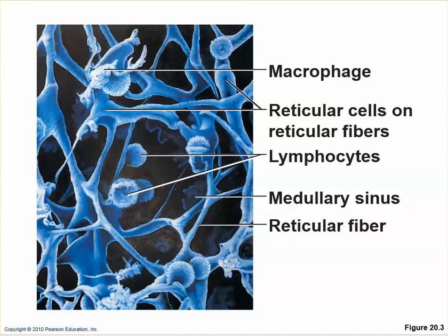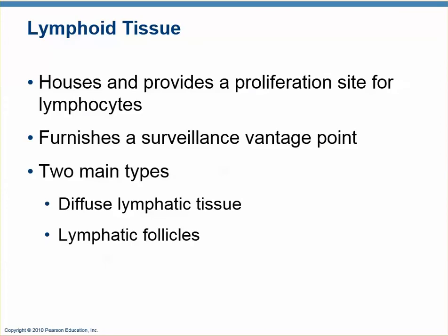Lymphatic tissue is reticular connective tissue, so really they're produced by reticular cells. It's really just a loose connective tissue. It has all kinds of spaces in it. So the space actually gives room for the macrophages to move about, for the lymphocytes to move about, to provide a place for the immune system to work.